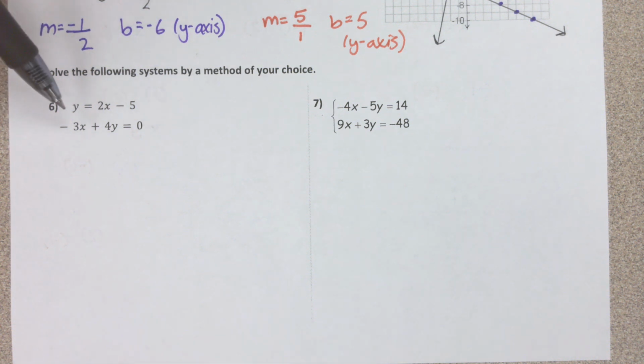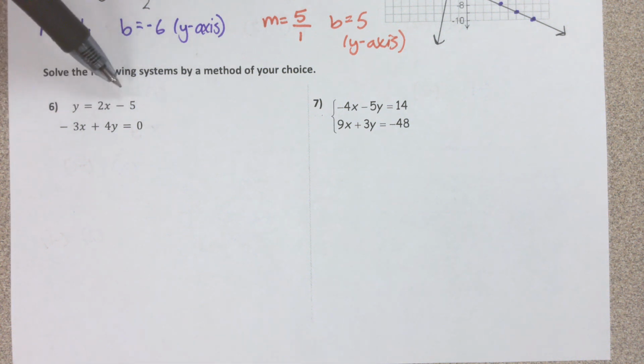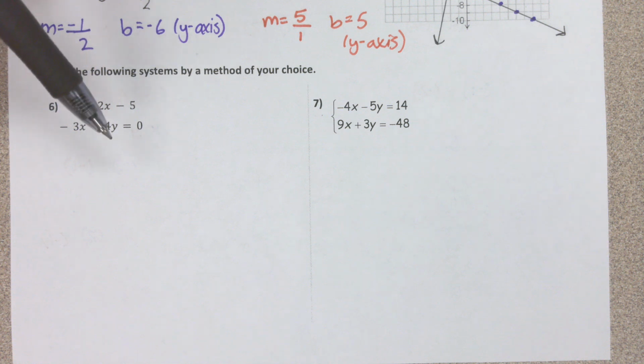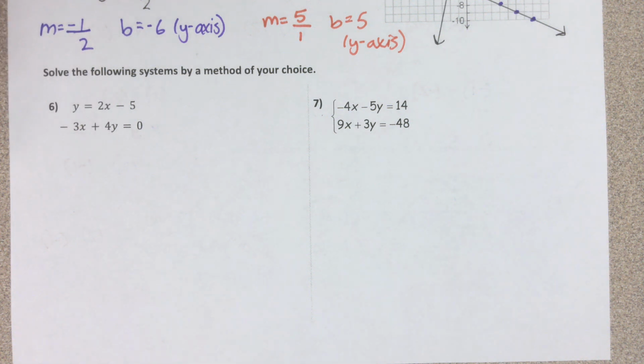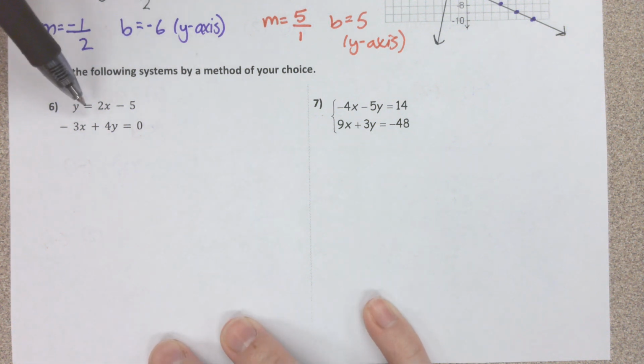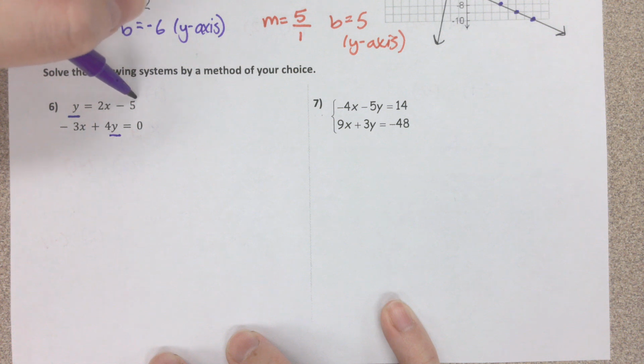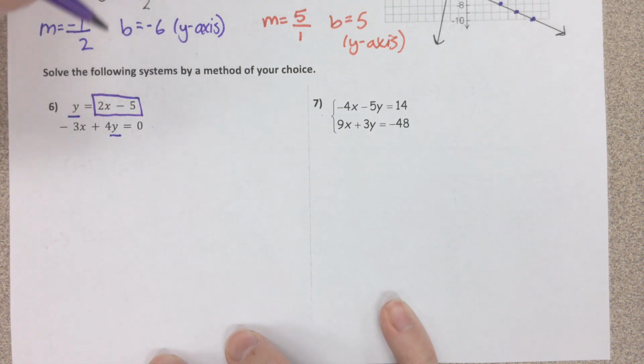I can tell because I have one equation that's completely already solved for a letter, and the other one has x and y both on the same side. So this would be very easy to do substitution with. Again, if you're stubborn and you want to go with graphing or elimination, that's fine. You're going to have to move some things around to do that. So if you can do all three methods, it's best if you just go with the one that's going to be easiest on you. So this is clearly substitution, and I know that because I've got one equation that's solved for a letter already. So y equals this, 2x minus 5.